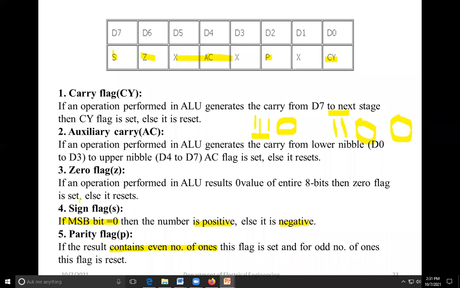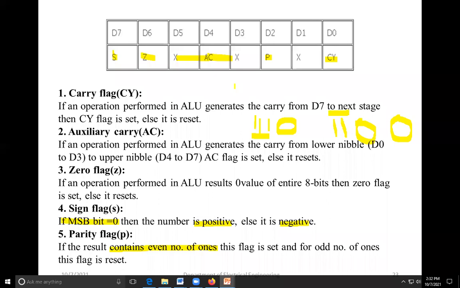Okay, so these are the 5 flags present in your 8051. Also these 5 flags are there, and again 2 or 3 flags are added. Same concept: there is a carry flag in the 8051, the same working of the auxiliary carry flag, the zero flag, the sign flag, and the parity flag in the 8051. But some other flags are there where you have to put values of 0 and 1 depending upon the result present in your accumulator or in your memories. Okay, so these are the flags.